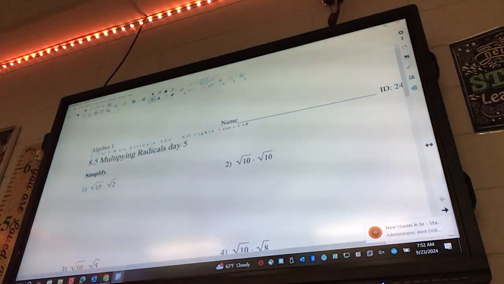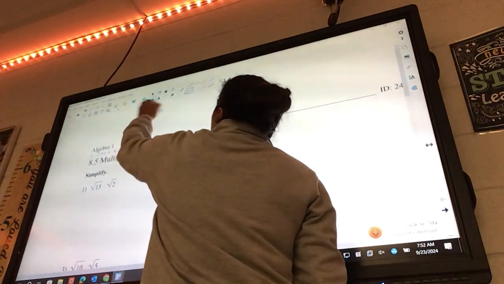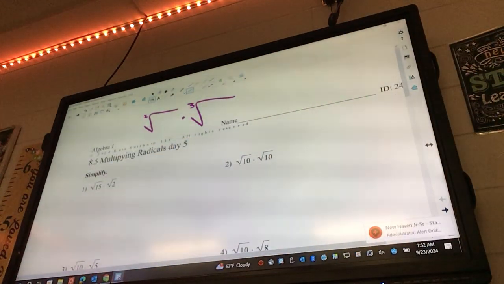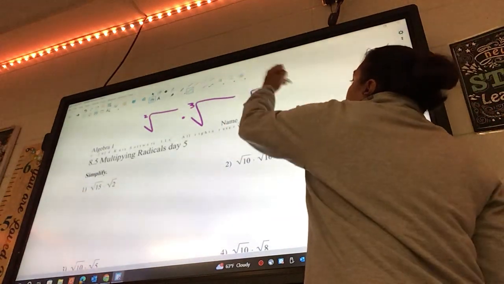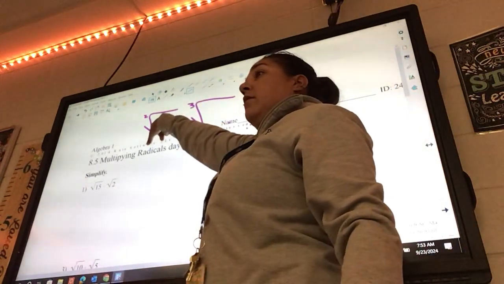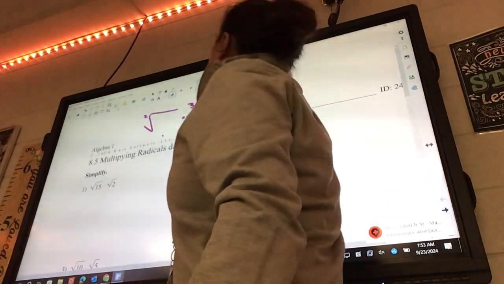...the radicals together. Okay, that's only if the index is the same. So if you have one that's like this, radical something times, see how the indexes are different? Then you can't even do anything with those. You just have to stop, okay? If there was another one and it was like this, you could put these two together, but not this one. So the index has to be the same in order for you to even continue, okay?